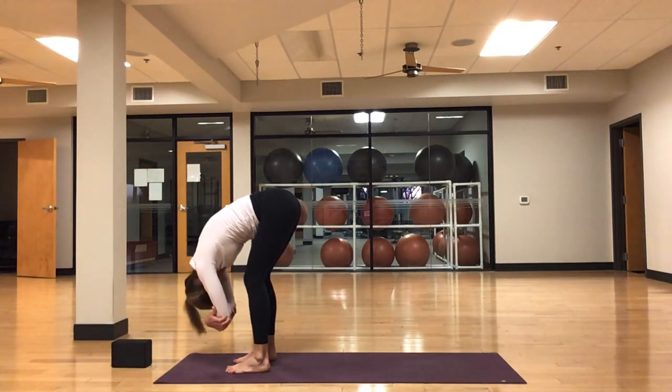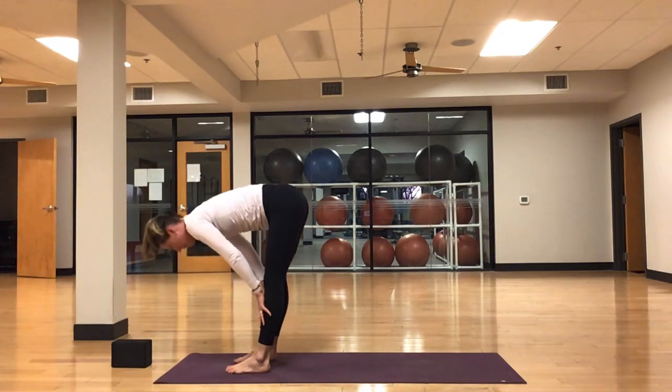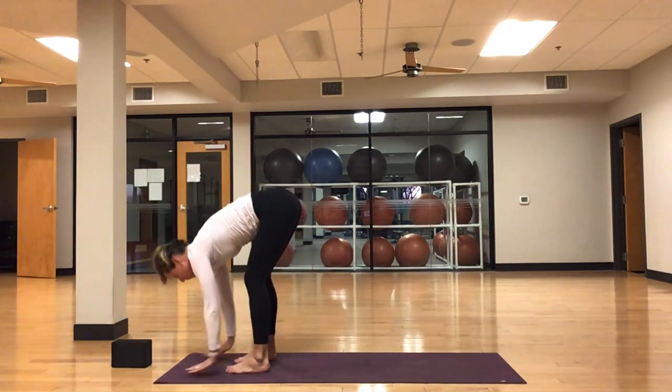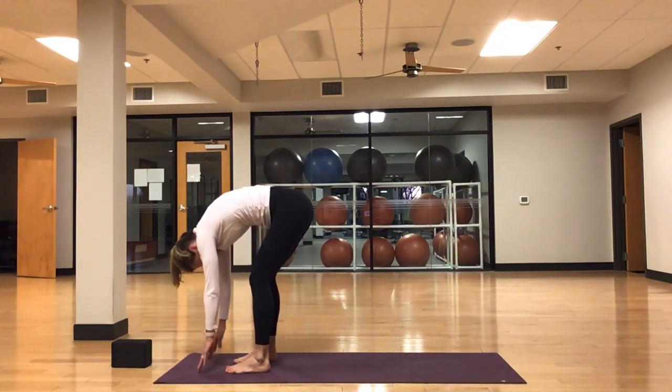Good. And then let's go ahead and relax our neck. Release your fingertips down to the mat. And again, lift up halfway with a flat back. Breathe in. And then exhale, fold. With the soft bend of your knees, press down through your feet, one vertebra at a time.